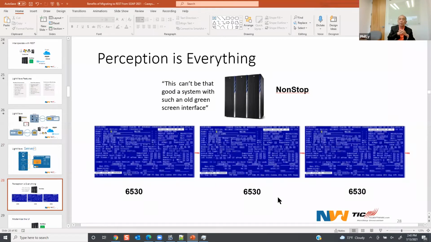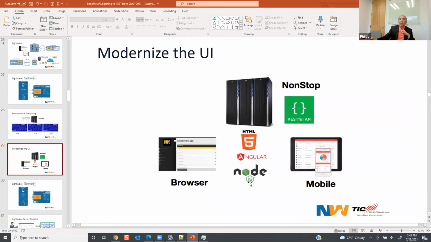So one of the first things people use LightWave server for, very popular, is to modernize the UI. And with LightWave server, you can do it pretty easily. That allows you to immediately expose your nonstop pathway applications or standalone applications to be accessed with a web browser, by different JavaScript frameworks, or by mobile applications.